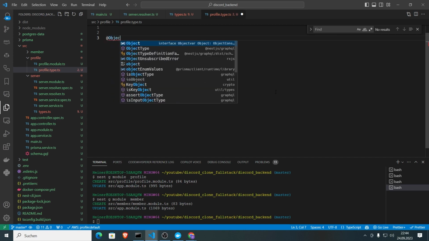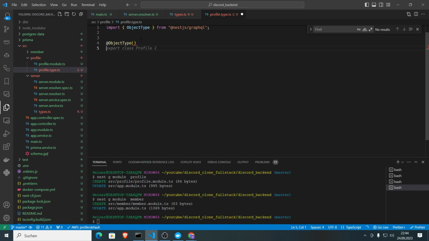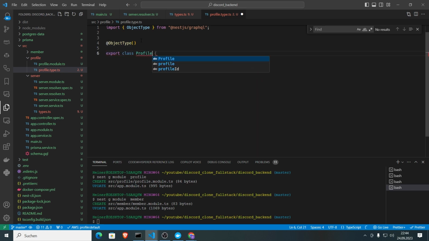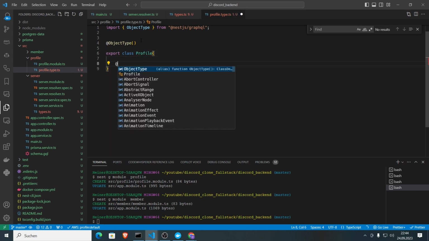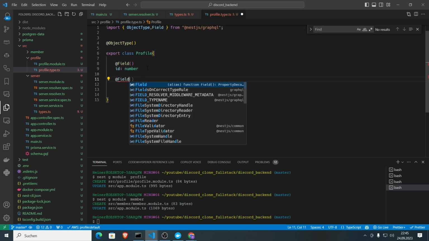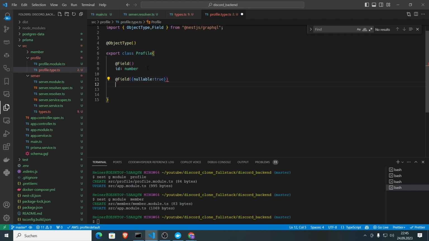Let's say object type. Let's import it from NestJS GraphQL. Export class profile, which has a field ID of type number. We also have to import field from NestJS GraphQL. Then let's say field, which can be nullable, which is email of type string.